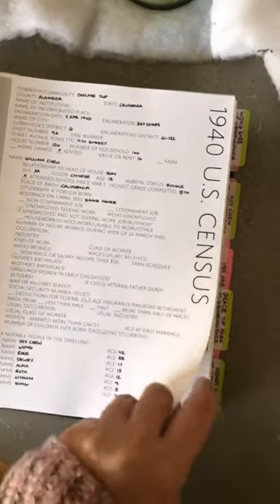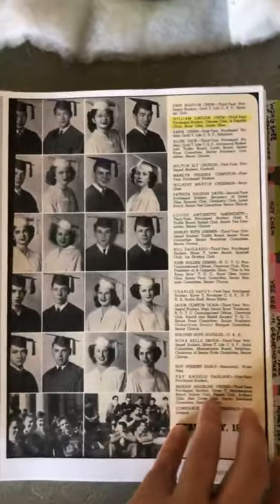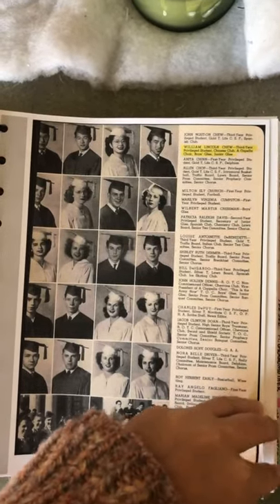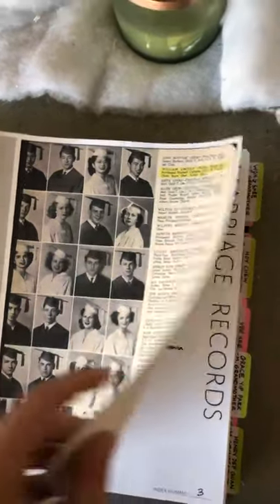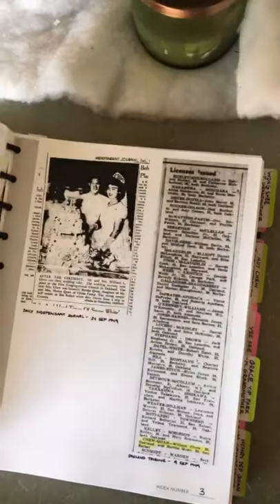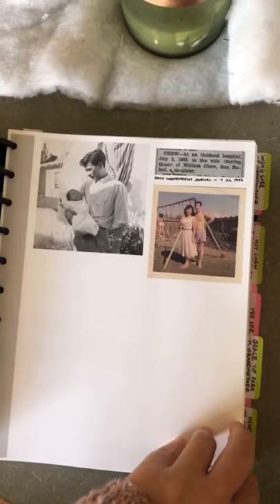Back to census pages. My handsome grandfather graduating from high school — this is a yearbook page where I found him. He grew up in Oakland, so there were quite a few Chinese people there, but it's not like he grew up only knowing Chinese people. My grandparents never felt like they had to stay near all the other Chinese people — imagine like high school lunch tables: they never felt like they had to sit with all the Chinese people.